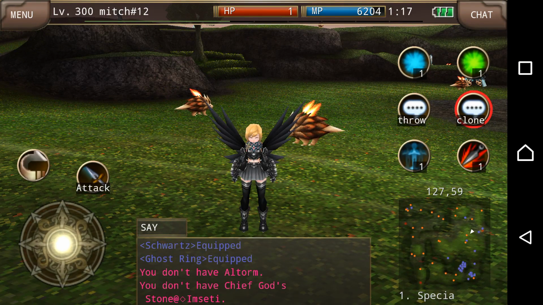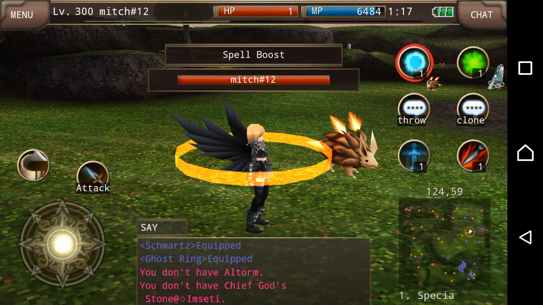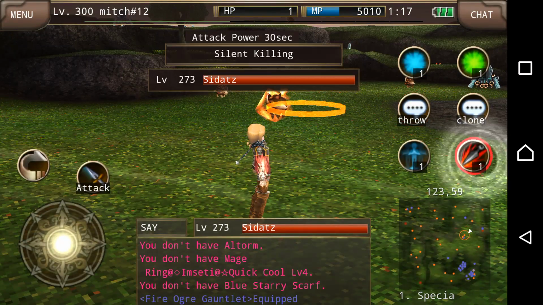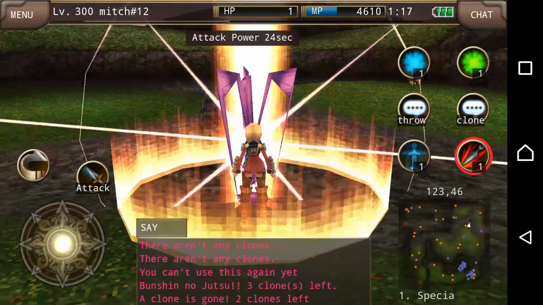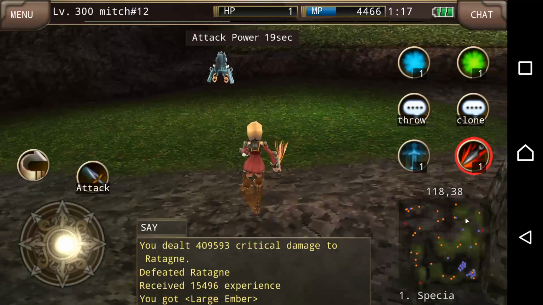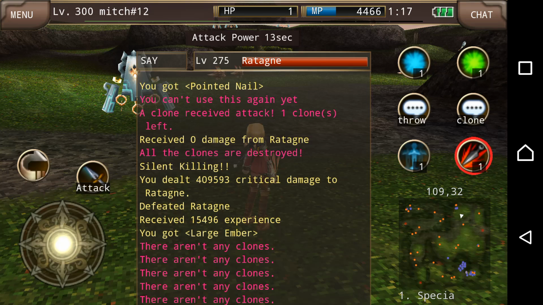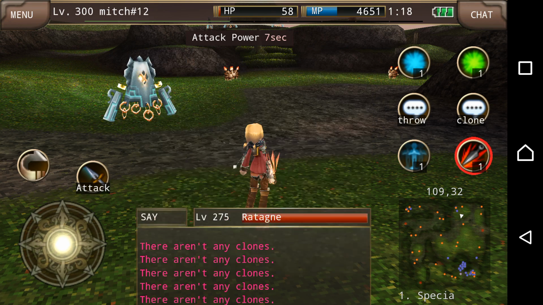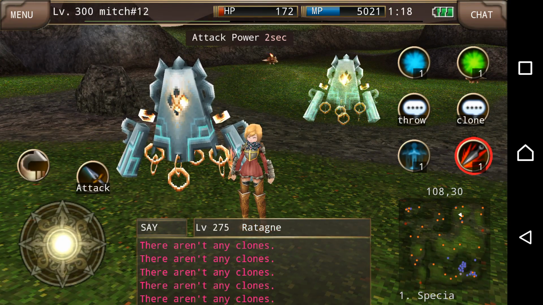This clone set has that G-ring and spell boost inside, so you would switch to that, activate the spell boost, go back into your regular set, and then attack. So that's 1 hit, that's 2 hits, and then we're gonna go to no more clones. So at 2 hits, no more clones, we're at 409,593 critical damage. Now I know this is a bit weak for what an SK ninja should be.